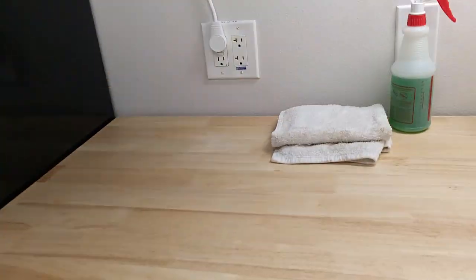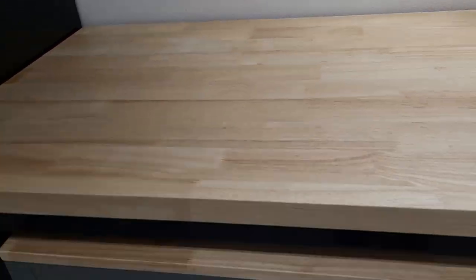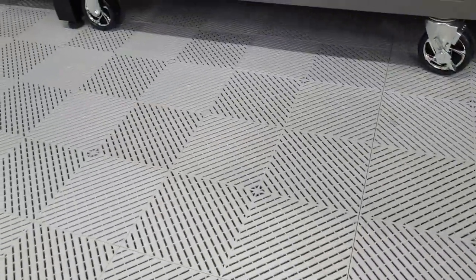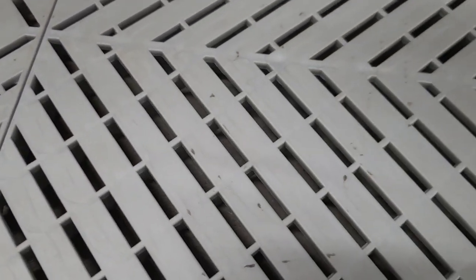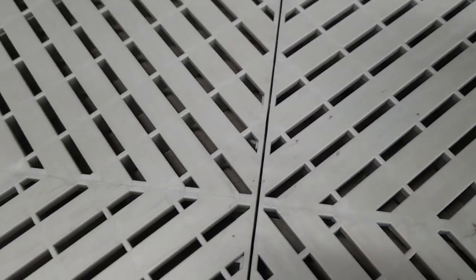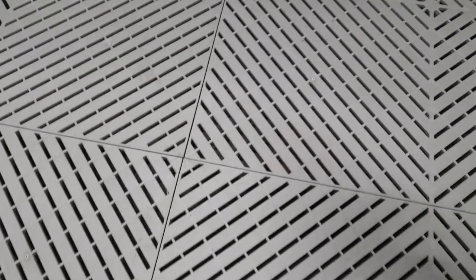Okay, so the floor is all dry. I started looking over some areas really close to see if I can find anything that might need more cleaning. And as close as I can get here, you see these spots right there. I'm gonna hit those with a little bit of Simple Green.